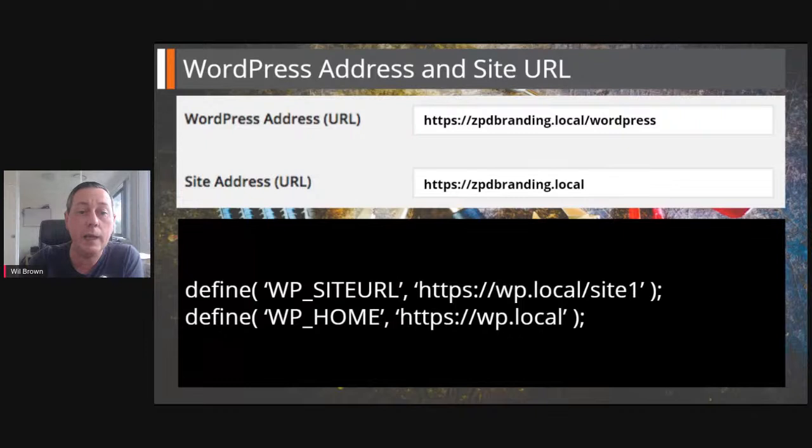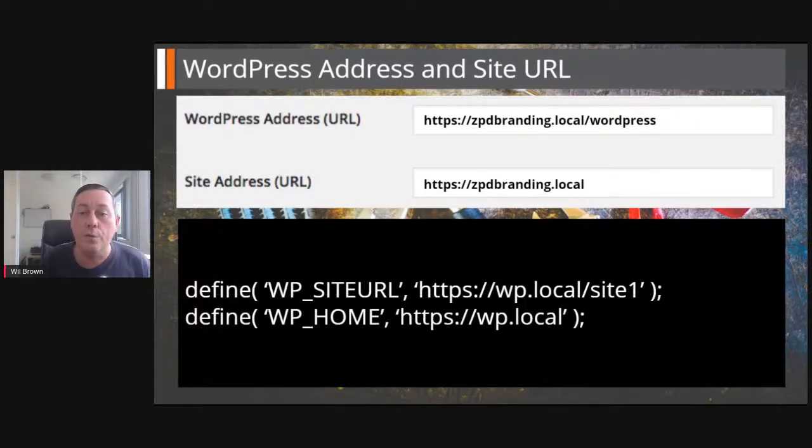But generally, your WordPress address URL is the actual file path to where the WordPress admin files are, and the site address URL is the URL, the web address that people are visiting your site with. So sometimes people do install WordPress in a subfolder, maybe /wordpress from the hosting. So you can come into the settings here and change the WordPress address URL to tell WordPress to look in that subfolder for the config file and all the admin files, and still leave the site address as the normal URL without that subfolder that your normal visitors will use.